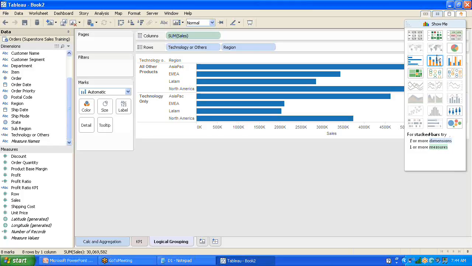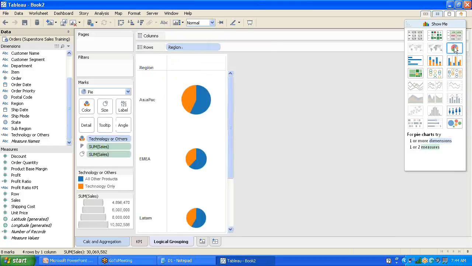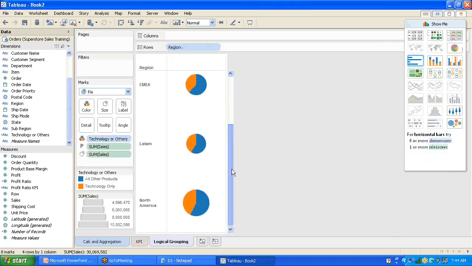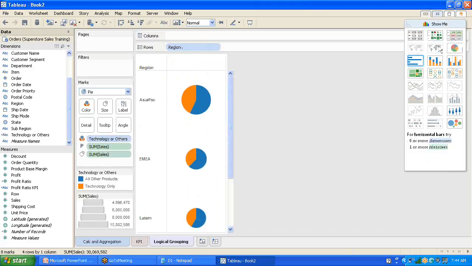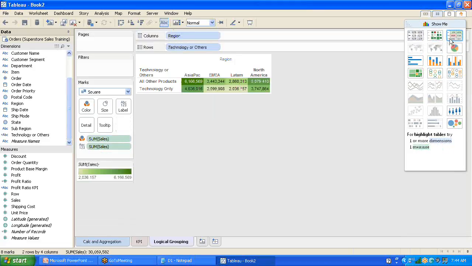All right, so you can change it to different kinds of charts. If somebody wants to look at the sales by Technology and other departments in this way, whichever is suitable for your requirement, you can just do that. If you want to go by color, you see your sales has automatically jumped into the color because you used that color mapping.